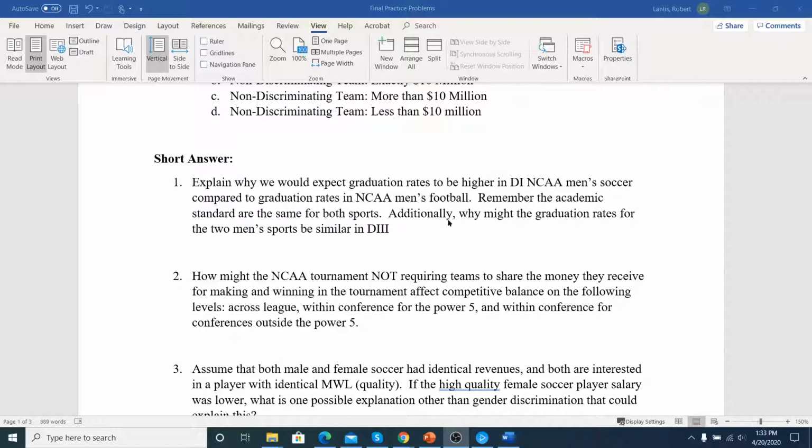Now, why would it maybe be the same at D3? Why would I not expect to see differences across those two sports? Once again, this wasn't what I was thinking of, but there aren't as many people getting drafted from D3, so even if they play, they might stay longer. But the real answer is the revenue generation at the D3 level. At that point, football and men's soccer are the same, so I'm going to have the same standards because I'm not getting additional revenue by being a little more lax on my academic standards at a D3 school. So what's really driving the differences is revenue generation, which makes you willing to take a slightly lower academic standard from your football team relative to a soccer team. But at the D3 level, revenues are the same across both sports.